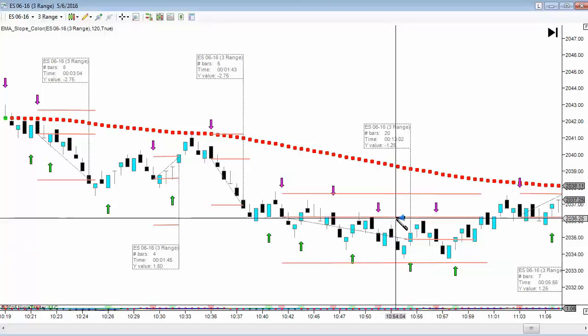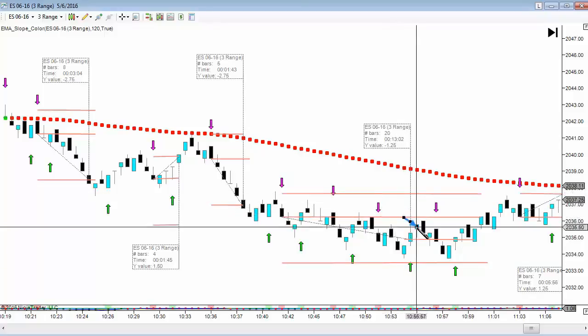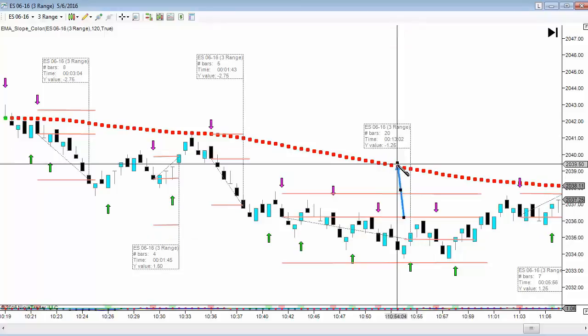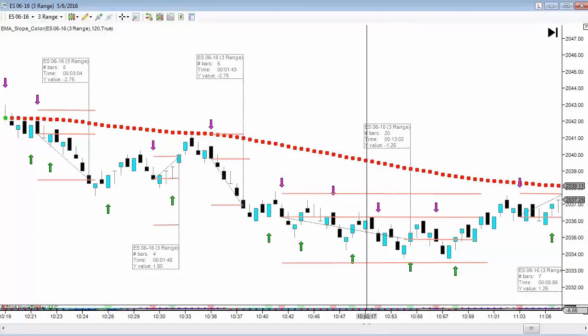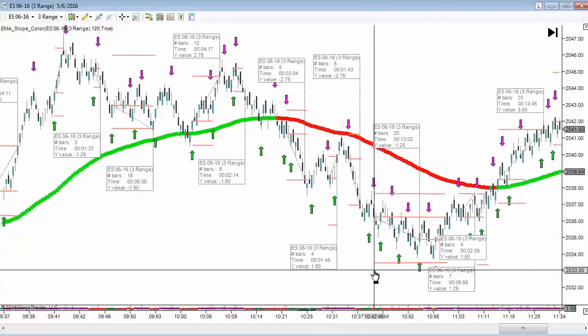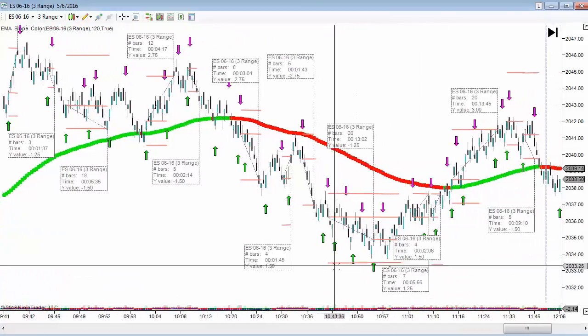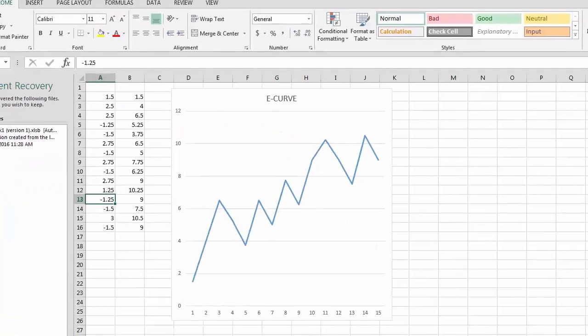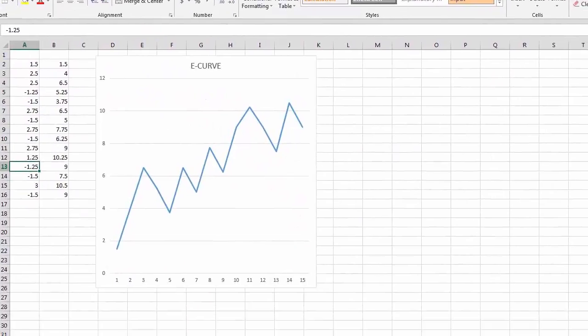So when we got there, we moved our stop down to halfway, and we were only taking a 1.25 out of that position. So all in all, if we adopt that kind of a trend strategy and we get all the way to lunchtime, when we're finished, we have a hypothetical equity curve that kind of looks like this.